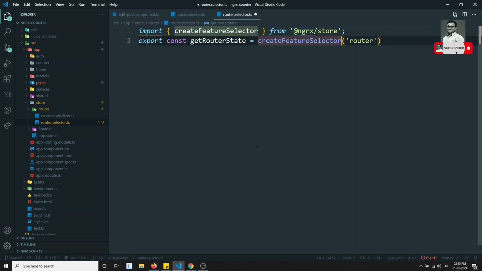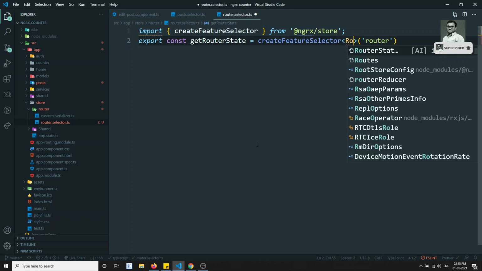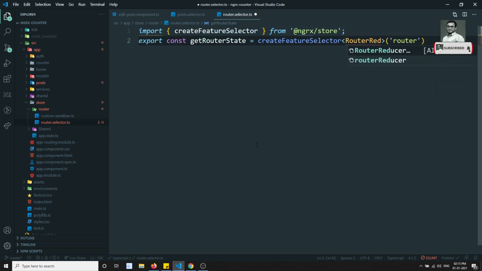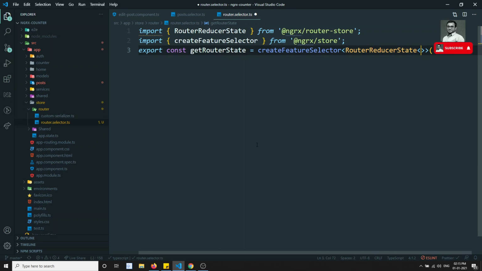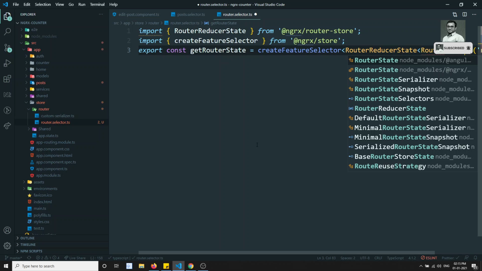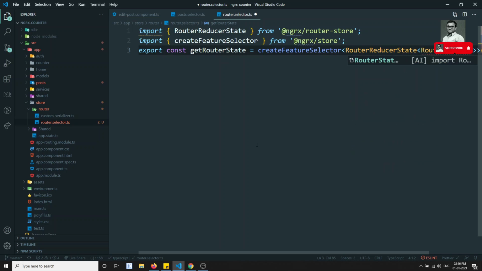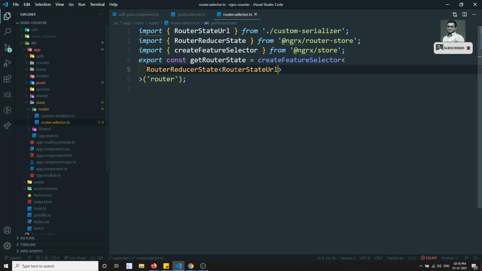The type is RouterReducerState of the RouterStateUrl data.